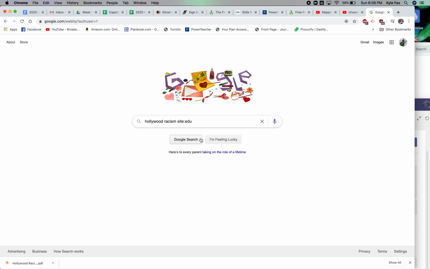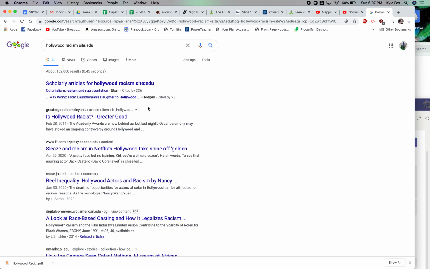What this is going to do then is search only for education websites, or if you do the other one, it would be .gov websites. But for this case, it'll check lots and lots of university websites or other highly educational websites. .edu and .gov at the end of a URL typically means that it's a credible source, okay? So let's try that and see what we get. And sure enough, we get lots and lots of scholarly research, okay? A couple of these, I believe this is one of the ones that we looked at already, or that was in our Google Scholar page.